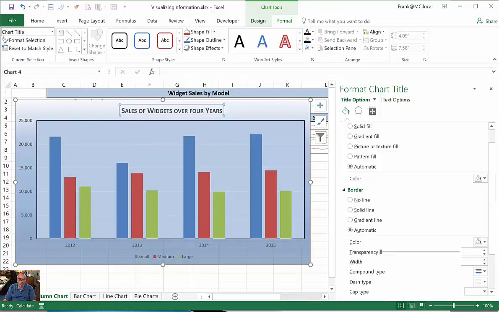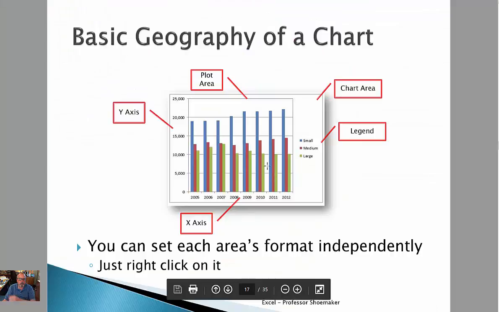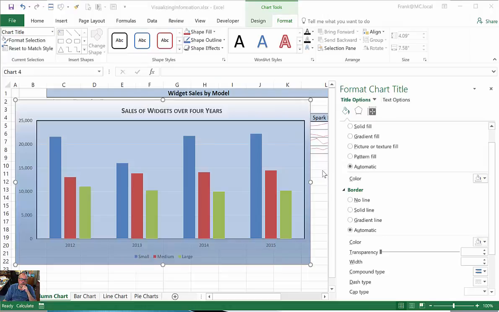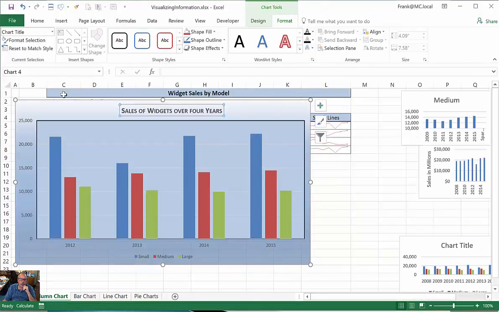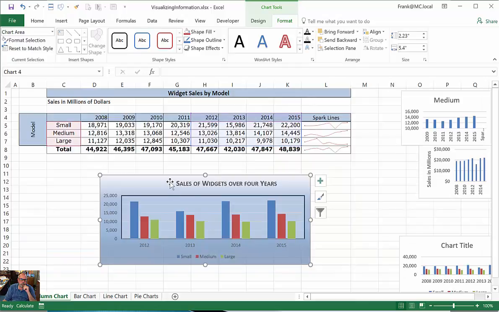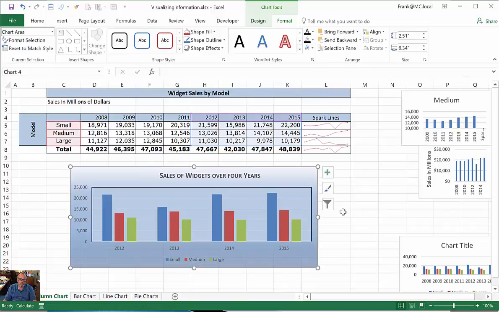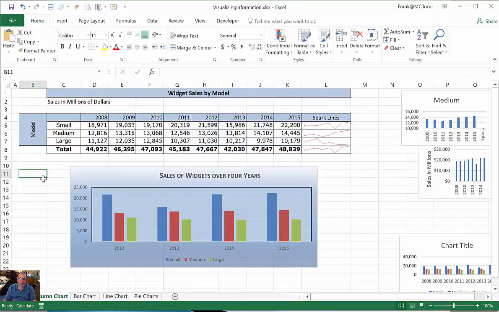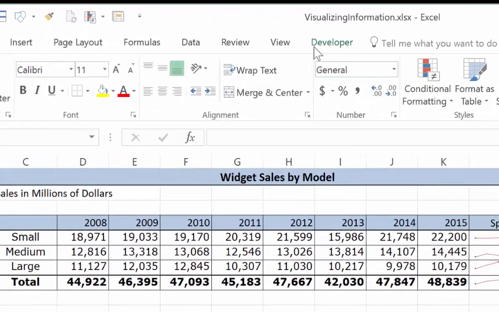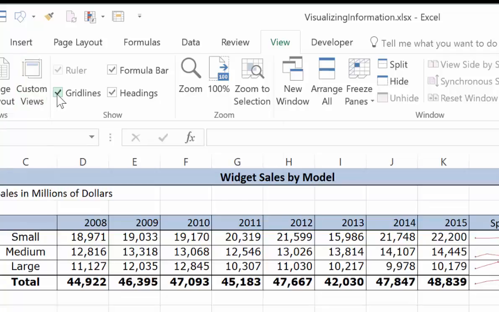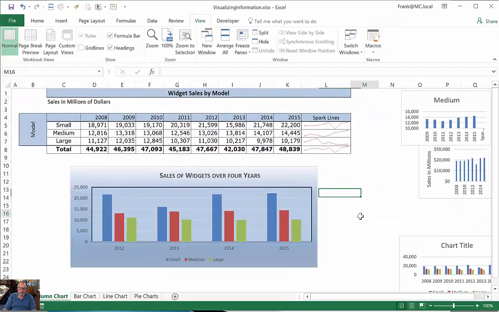So it's very easy to control all the different areas of the chart simply by right-clicking on them and then choosing your format capabilities. One other thing you can do to help things out, let me make this go away. Let's suppose you wanted the chart to be there with the table on this page, which is not unusual, to have a table and then a chart that accompanies it. But you want it to look more like a regular white piece of paper rather than having the cells of a workbook. So you can come up to the View menu and clear the grid lines checkbox, and now you get a paper white background on your spreadsheet. I mean, the cells are still there, but you don't see the borders around them, so it's pure white.